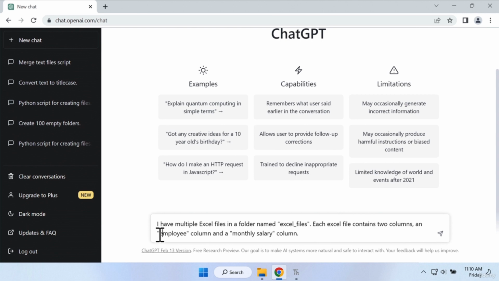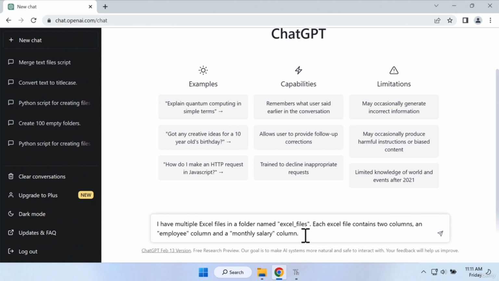So if your employee column has all lowercase, you cannot have here employee with capital E because that will not work. So things are case sensitive here. And of course, the same goes with any name. So file names, folder names, column names, everything has to match exactly to describe what your input data are. Right, so that we explained the input data.